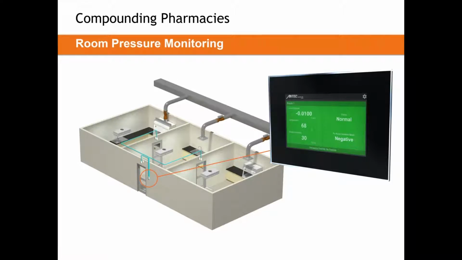But it may not just be the pressure that we want to monitor in pharmacies. We also have requirements for air change rate, for humidity, as well as pressure, and even temperature in the end. So you may want to display that in more places than just that pressure monitor on the wall. A lot of manufacturers, us included, would also bring in a third, larger display screen to display all of these network devices, typically just outside the anteroom and sometimes right inside that anteroom for the pharmacy technicians to see as they're going about their day-to-day business.